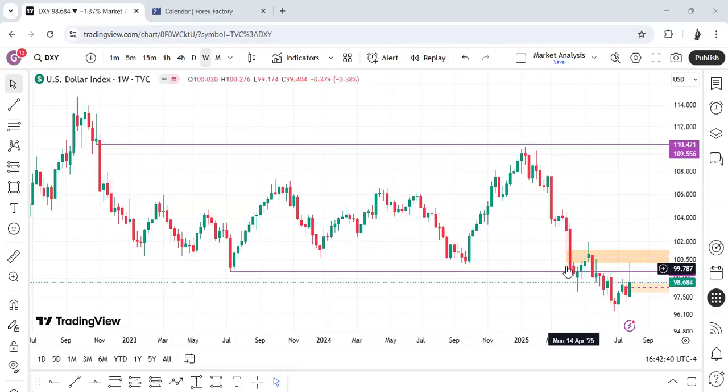This is the dollar index weekly time frame. We had a bullish movement last week as I anticipated, and it went straight to objectives on 4 hours time, which I'm going to show us later on. At the moment, I expect this to respect this bullish order block, and then on daily time frame there's an FVG I'm going to show us inside here. I want to see it respect the FVG and go higher, but if it breaks below the bullish order block on weekly time, this red candle, then I'm going to attack this.